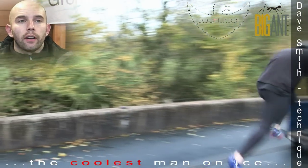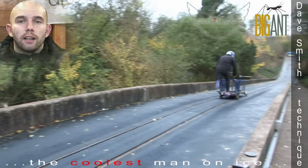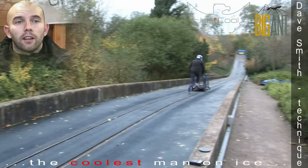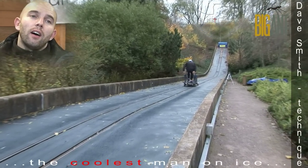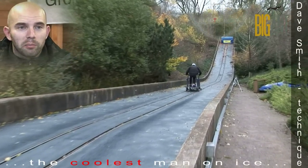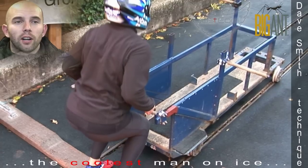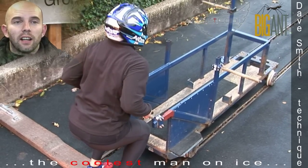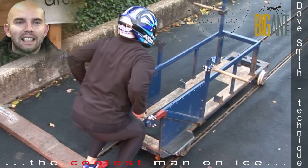We just keep driving to the 45 metre mark, jump in, get ourselves set in the sled, hold on and get sprung back by the bungee cord. But on an actual run, you jump in, get your head down, hold on to the handles, get your feet tucked under the driver's seat, and you basically sit there until it's time to get out.